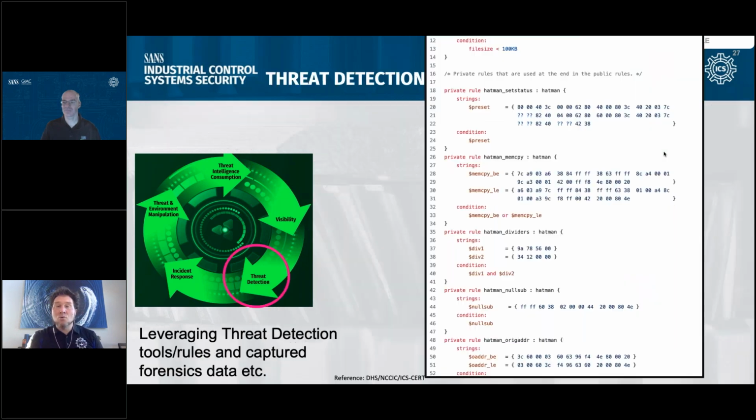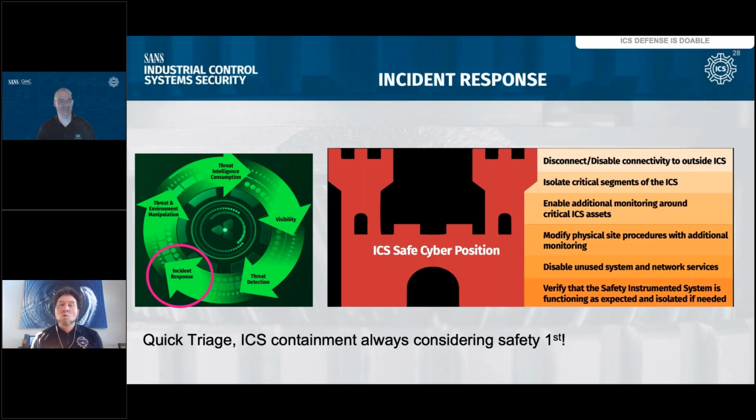Beyond that, you can take things like a YARA rule from your threat intelligence consumption and reporting, ingest that, and then apply it. This is an example of a YARA rule specifically looking for execution and exploitation of Trisis in the Triconex environment inside the ICS. So what we're doing is leveraging the visibility and the threat intelligence, looking for threats using this. Once you get a hit, and if you find a match, you're going to pivot into incident response. When you know what you're dealing with via threat triage, quick triage, malware analysis as an example, and additional scoping, then you can do the things that Stephen talked about earlier. This is the ICS Cyber Safe Position.